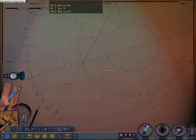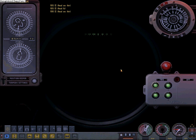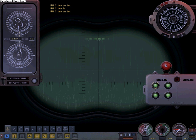Check your center line, make sure it's lined up with the 45 degree angle. It's too easy to hit the keys to turn this thing. If you turn your boat, you're going to miss. We're plenty close. Throttle back down again. I'd rather be further away, to tell you the truth. Let's look at this baby. A little bit. Back's down. I do not want to be spotted.